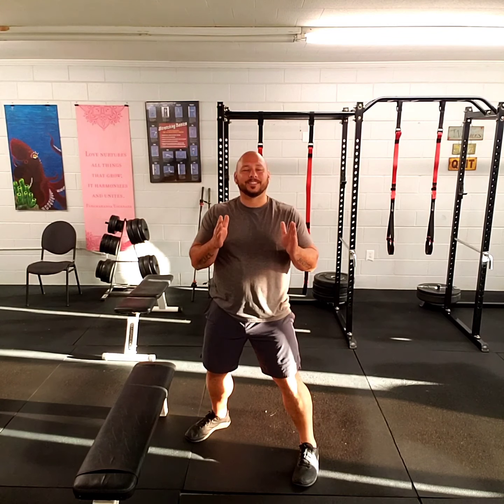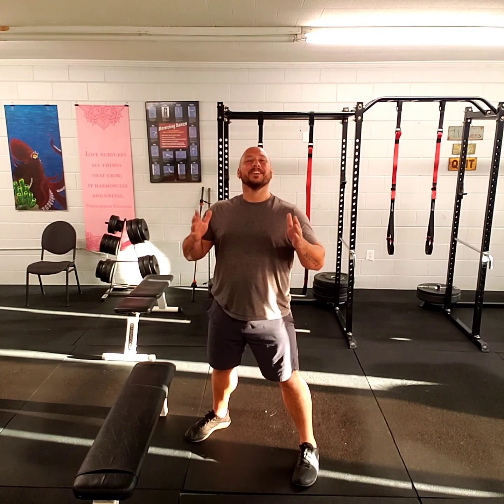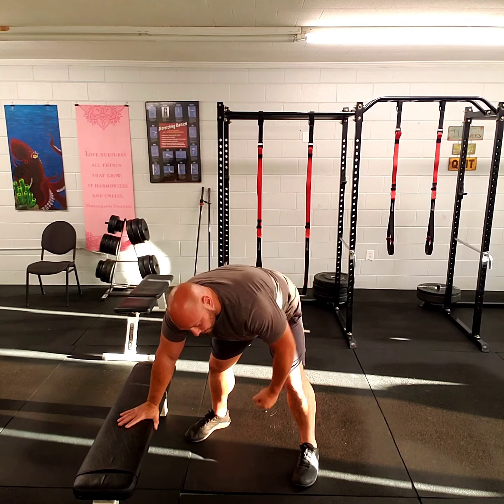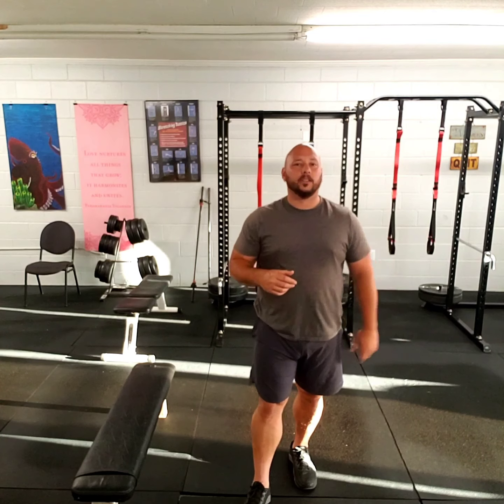The idea is that more points of contact help increase your center of balance. Let's not be scientific, let's just get straight to the point. It just creates more balance, and you have to use less of your abdomen to keep you stable while you row. So with your 3 points of contact, you're just going to row 5 on one side, switching it out, 5 on the other side. And that's actually pretty simple and straightforward.